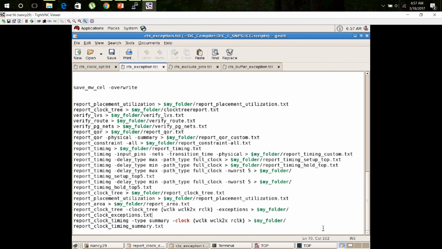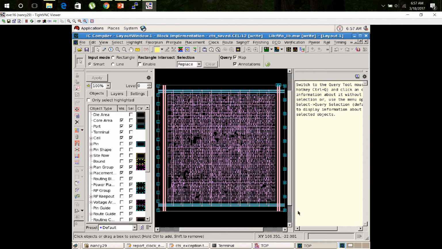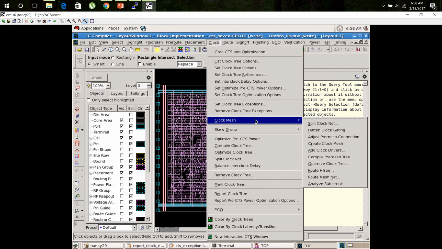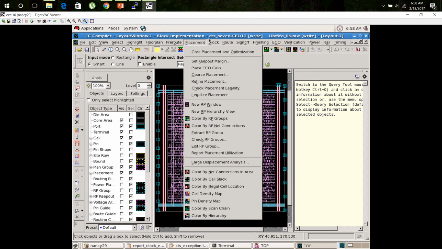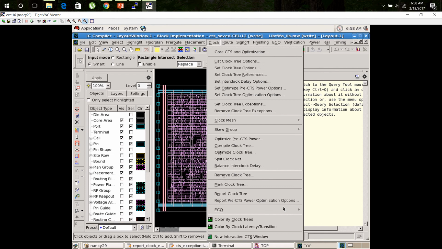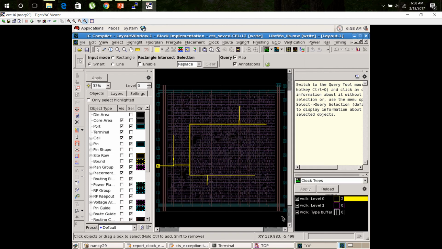So if we go back to the GUI now, we can see that the GUI has been generated. So I'll be showing to you how the clock routing appears after the entire process has been completed. So we'll go to clock, and in clock we'll be going to color by clock trees. So right now a clock has been loaded.